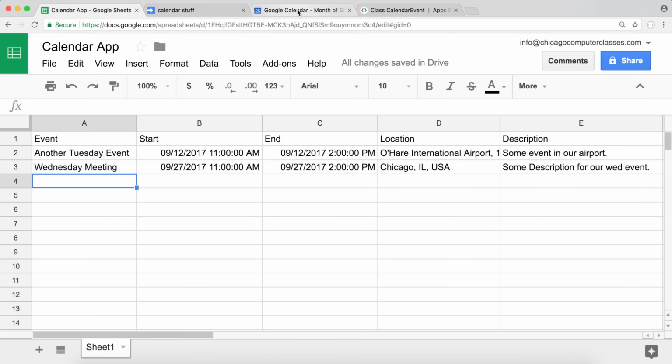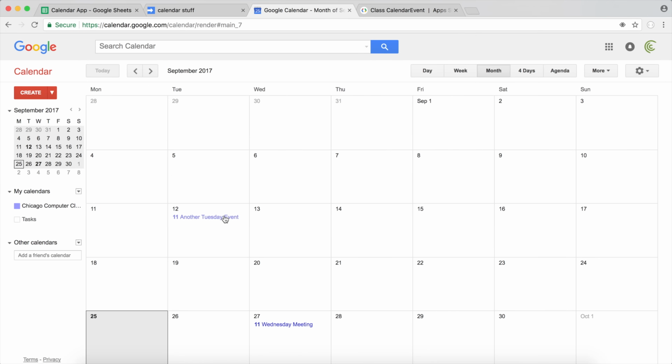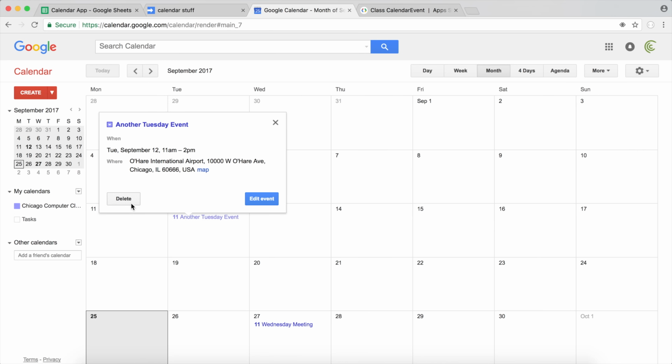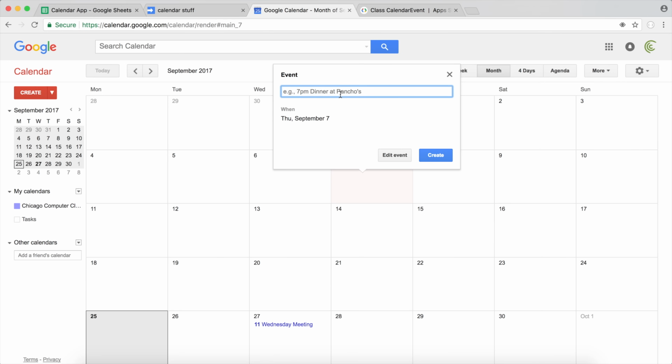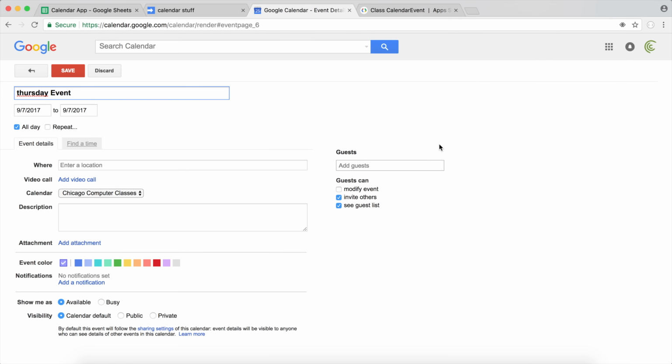So that should first clean the content, and then it should actually run the script. So that's perfect. Now let's make sure this works. And the way we're going to make sure that this whole thing works, I'm going to delete one of the events, so we make sure that the clearing works. And then I'm going to add some other things to see that we're pulling all the events, right? So I'm going to go here and I'll delete this. I'm going to add something here. So that's Thursday. Added event.